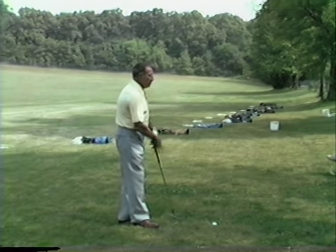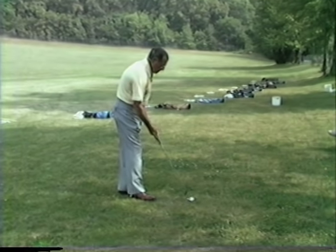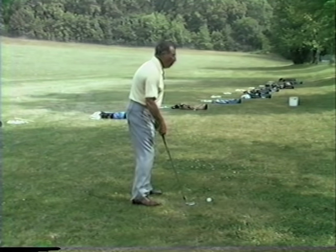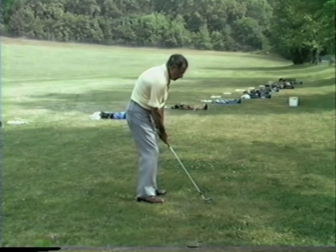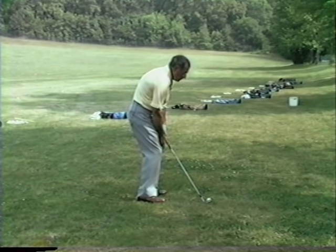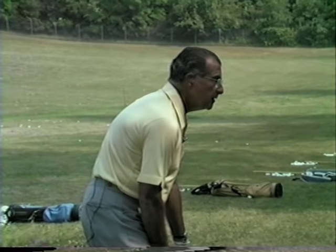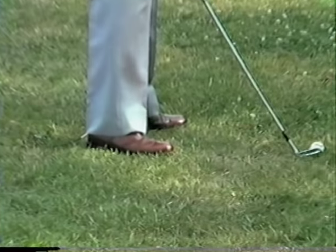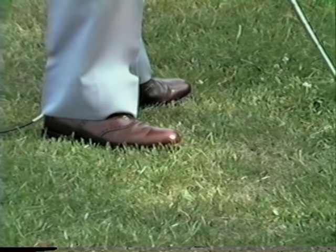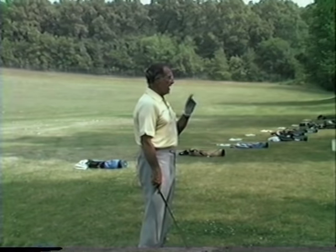See, now watch my shoulders now. Let's say that I want to get my open stance the way a lot of people do, where I take my club and then set myself this way. Where are my shoulders? Open. They're open. It's in relationship to how much that foot opens. It doesn't matter how much I open it. The moment I start this going, my shoulders go with it. So you can draw the left foot back, wherever, whichever position you have it.